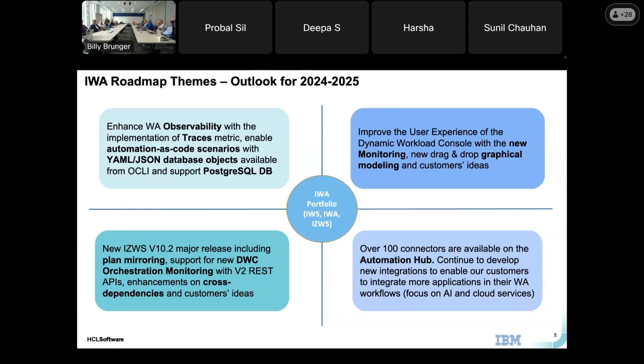Let's move to the box down on the left. We have a new major release coming for AWS 10.2, also on Z. It will be delivered December this year. So it's great news. There is still a lot of investment on the mainframe. You will see we have many specific items for the mainframe products. And also we are converging more and more to support the same kind of architecture. You will see that for the mirroring. I will talk more about that in a minute.